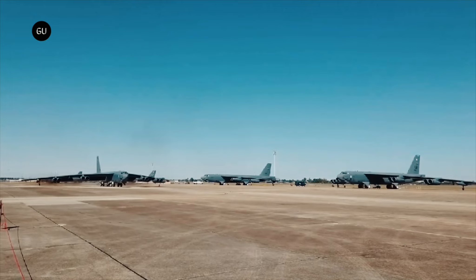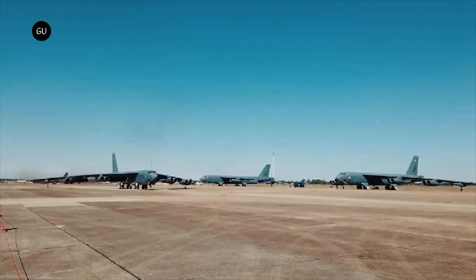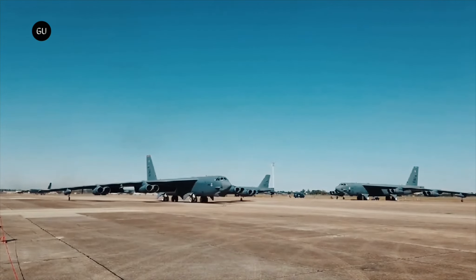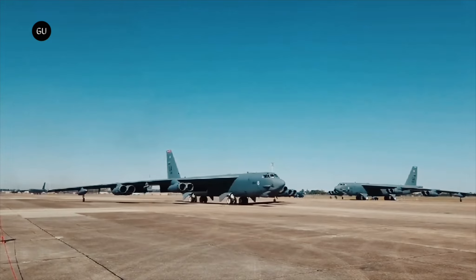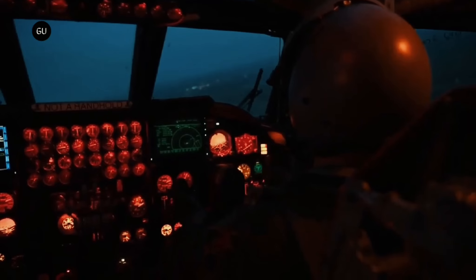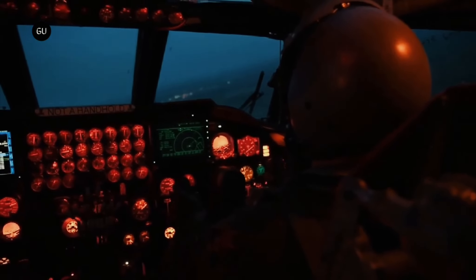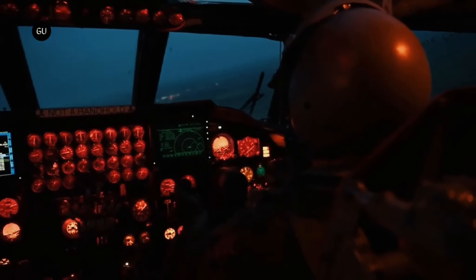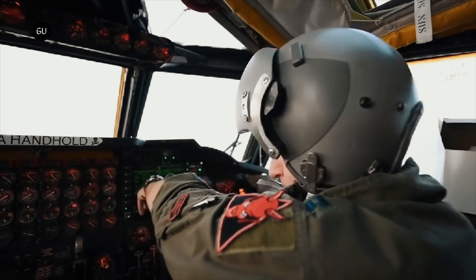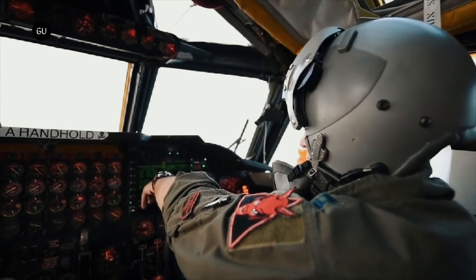Earlier this week, another piece of the puzzle fell into place. We learned of the strategic bomber getting a new suite of radar systems. This upgrade is being performed by Boeing itself, which said it has already received the first Stratofortress to enter the assembly lines. The goal of the new system is to give the airplane fighter-like capabilities in terms of detection, accuracy, targeting, and tracking. The capability for the B-52 to engage more than one target at once is also part of the package.